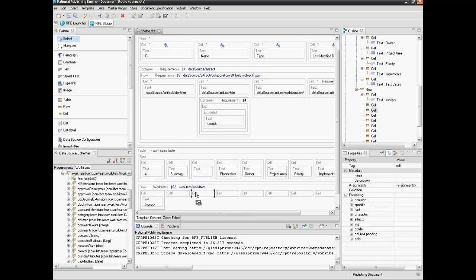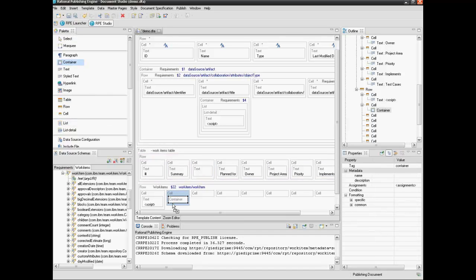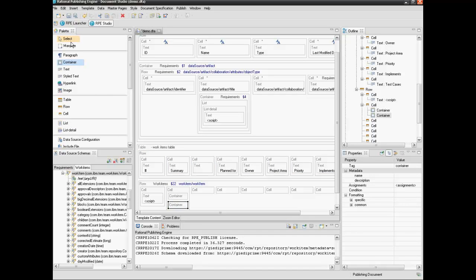The next two cells will display the work item summary. The second cell will contain the work item state and type. Insert the container elements into this cell.